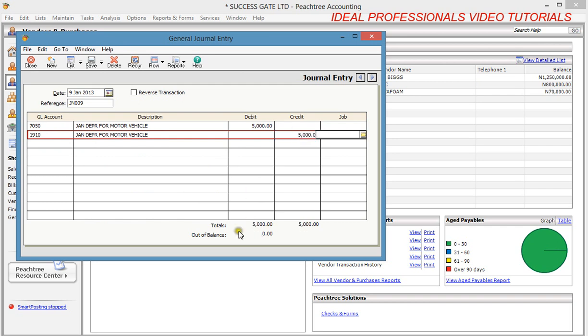So it must be in balance. If not, it will not save. So I'll now click on save. So that's how we can use general journal for chart of account beginning balances, depreciation, account transfers, service charge, errors, and so on.